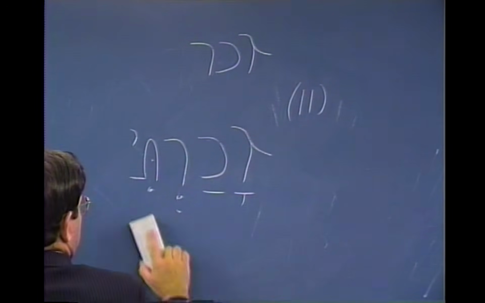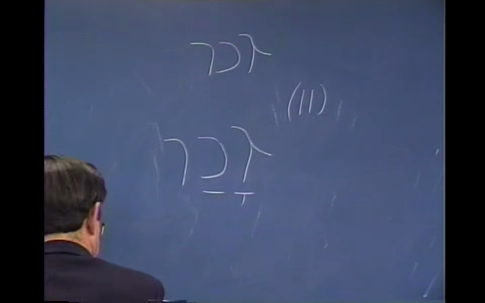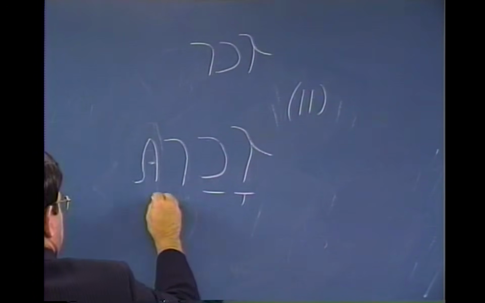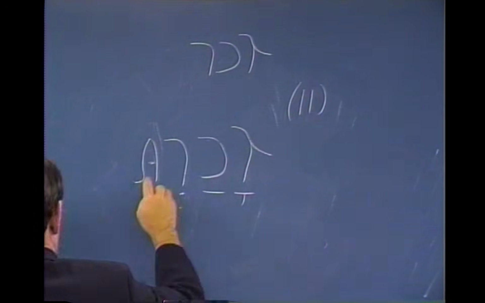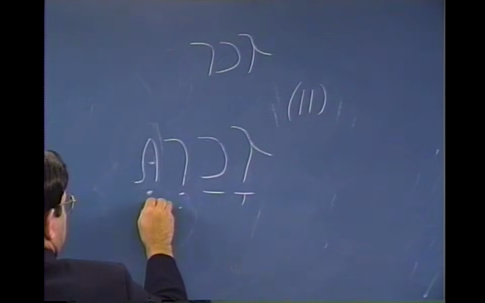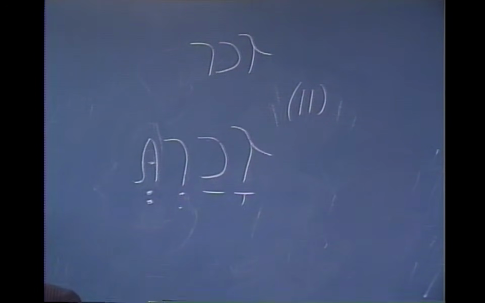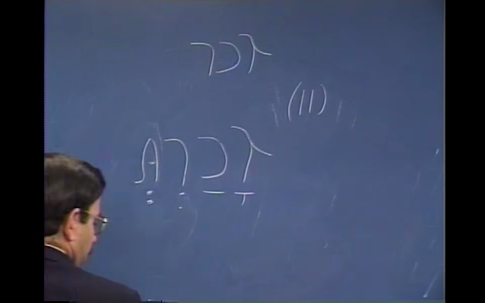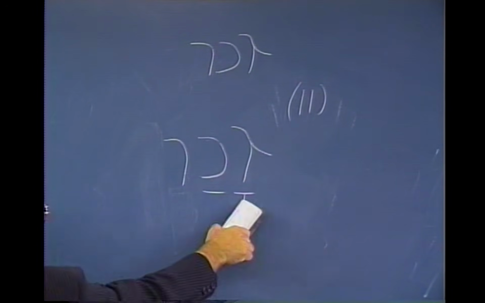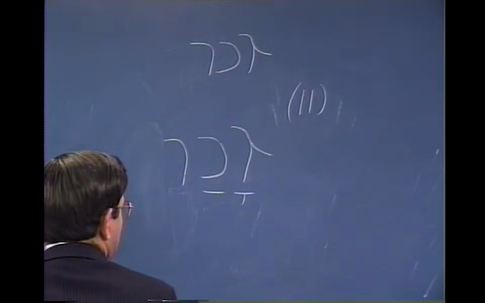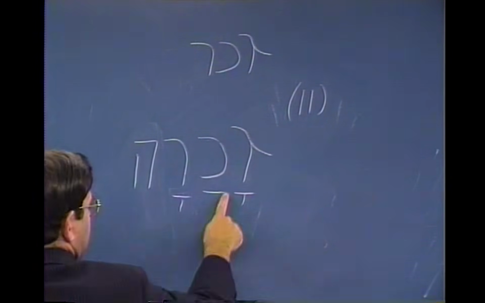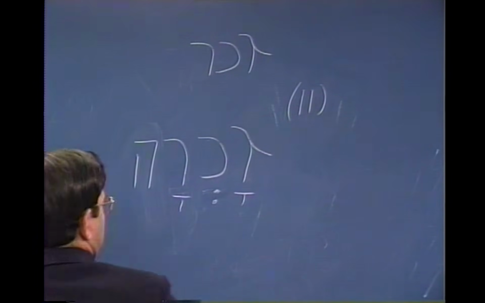If you want to make it you masculine, then all you do is add a tav like that. It'd be zakarta. If you want to make it feminine, the only thing you change is this to a shava. That'd be pronounced zakart. All right. If you want to say he remembers, then you just take your root and you put the pointing like that. If you want to say she remembers, then all you have to do is add your qamets heh, and this is reduced to a shava in this case.